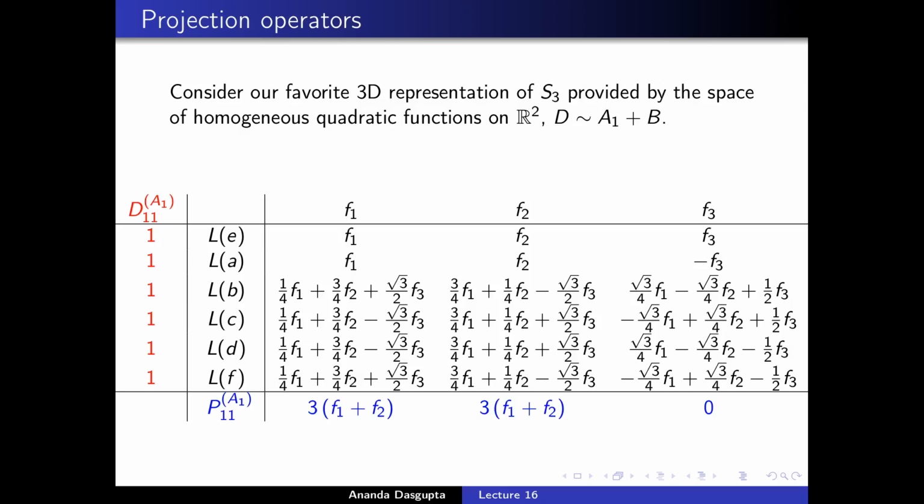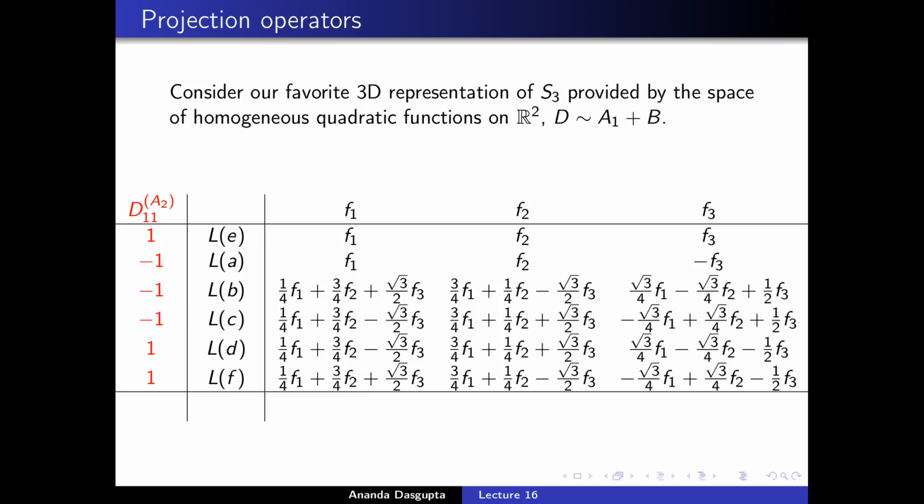So one basis vector has been found this way. We need two more to complete the full set of basis vectors which are going to be useful here. And for that, let us take a look at the A2 representation. A2 is our other one-dimensional representation, which has the characters or the matrix elements. Here we actually need the matrix elements, but for one-dimensional representations, characters and matrix elements are one and the same. And these characters are 1, minus 1, minus 1, minus 1, 1 and 1 respectively.